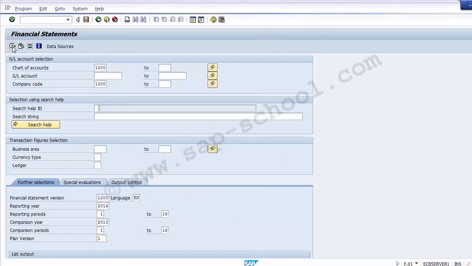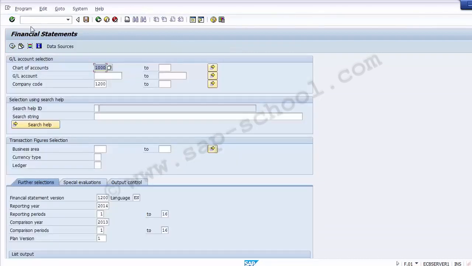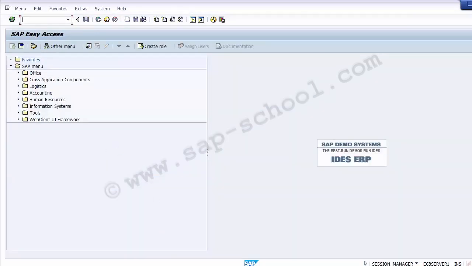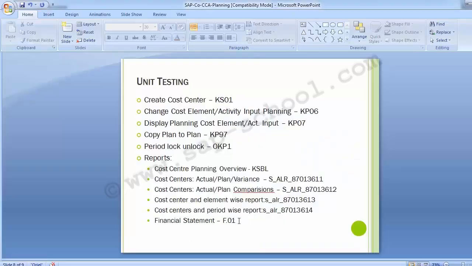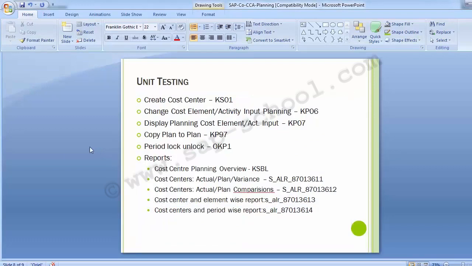Let's execute this. So there is no planning version as of now in this part. This can be taken up just for the financial statement. So we can leave this financial statement part, as this has nothing to do with cost center accounting and comparisons.